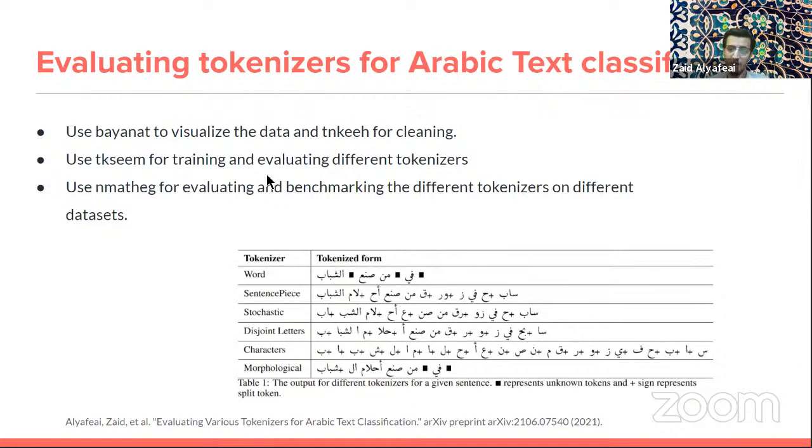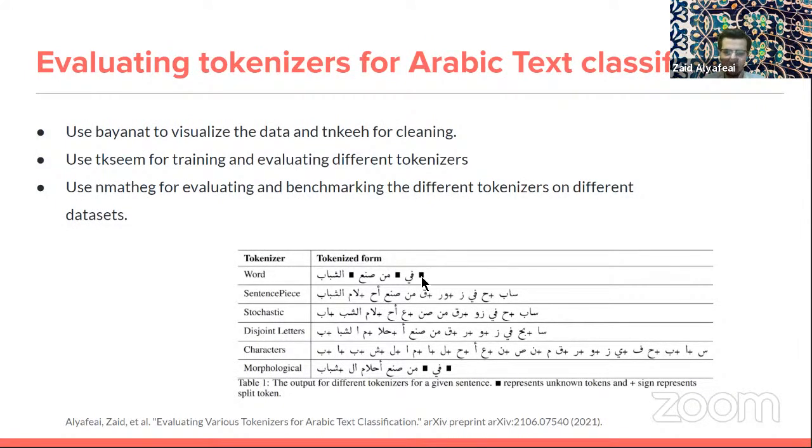So this shows clearly that we are using the datasets and the tools that we have directly from our open source repository. This is a simple example of using the different tokenizers on Arabic. The first one is the word tokenizer, which is a simple tokenizer that uses white space. The black squares indicate unknown words.